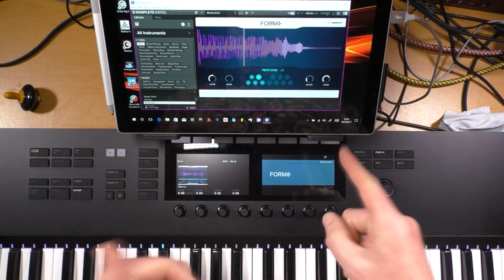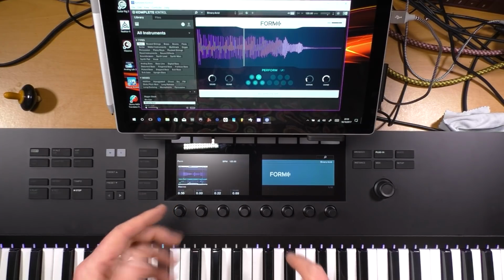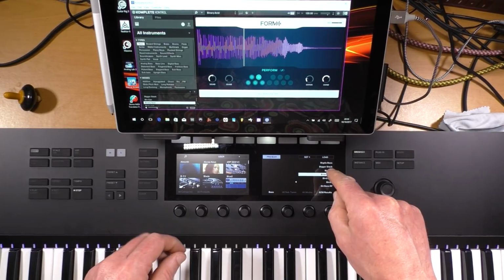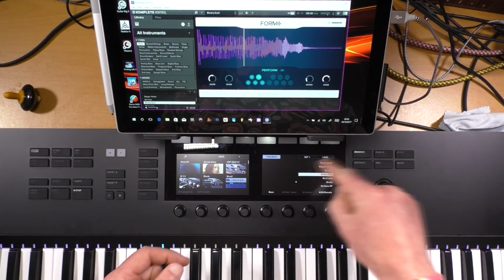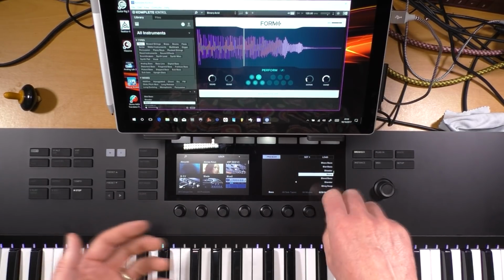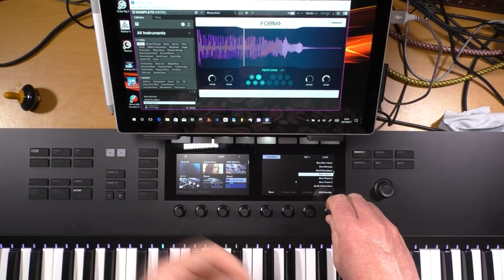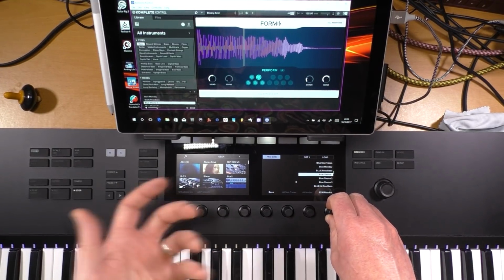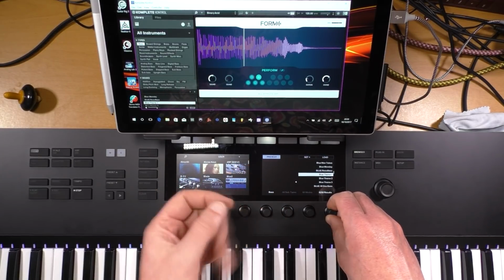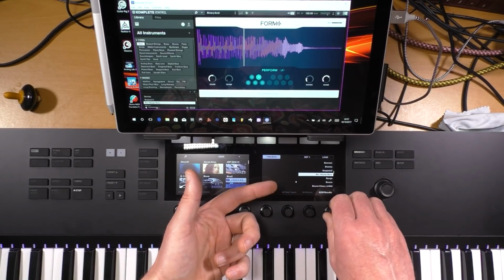But as I say, I also like to use the thumbnails more often than doing that. I find I get more done that way. One thing that I would say is that it would be really helpful if alongside the preset it told you where it came from. So at the moment I'm just going through stuff. I have no idea where it could come from. Does that matter? Kind of. It would help me make a more intuitive choice, I think, if it just said alongside it that that comes from a particular synth, just alongside another piece of text on this screen, which seems a little bit underutilized.